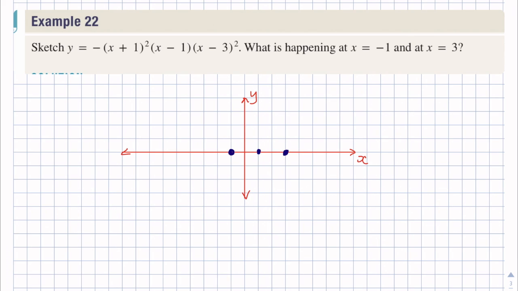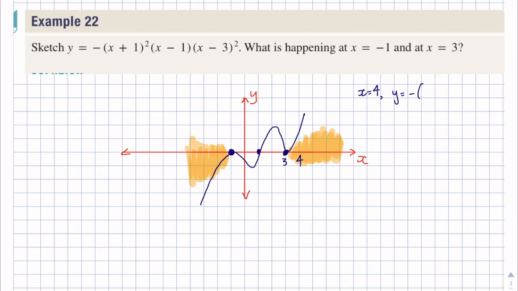My only problem is, I don't know if it's going to go bounce, down, bounce, or if it's going to go bounce, up, bounce. So we need to test one of the values in this region, or we could do one of the values down here, see whether it comes out positive or negative. I always like substituting in positive numbers, so this is 3, so why don't we do 4 again? So x equals 4, y equals negative.